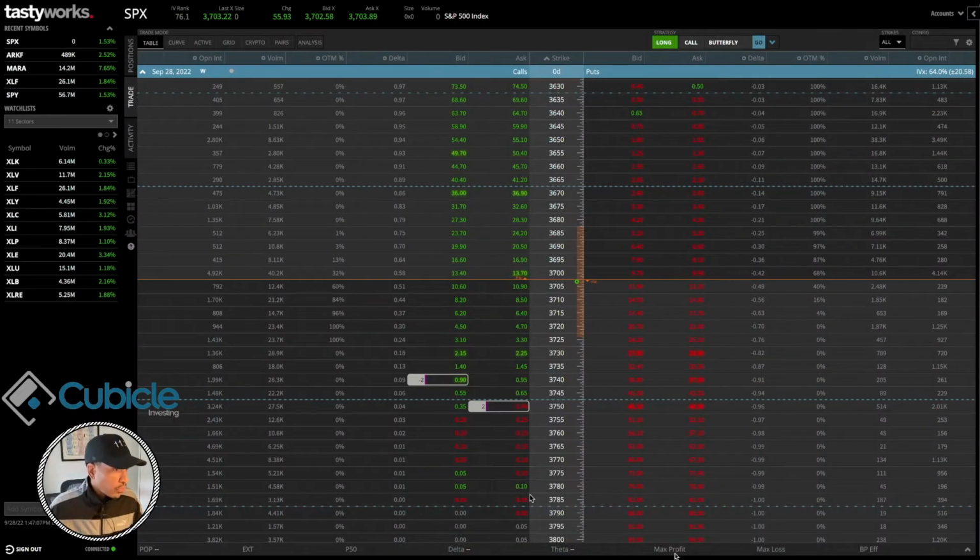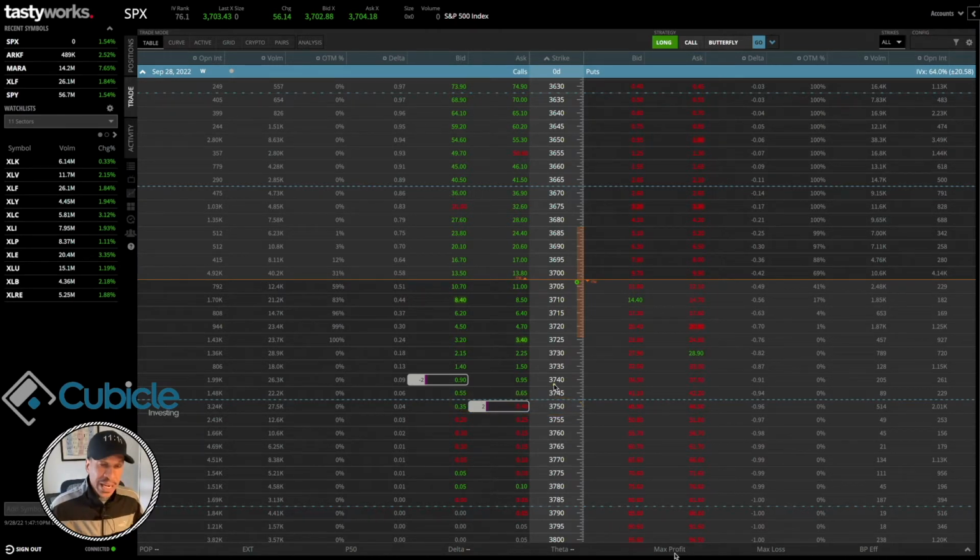All right, so I'm going to start the video here. Let me just stop it right quick. This trade was put on September the 28th. As you can see here, this is a vertical call credit spread, where essentially I sold the strike price of 37.40 and I bought the strike price of 37.50. So this is called a vertical credit spread, right?